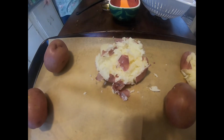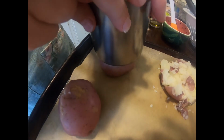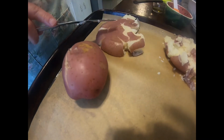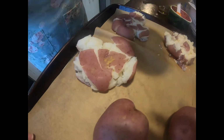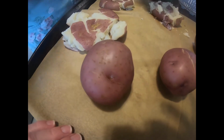Or a lid of a cup. There you go. All right. They're hot, so be careful, guys. Don't burn yourself. The thinner they are, the crisper they are, the thicker they are, the more creamier they are. So just keep that in mind.